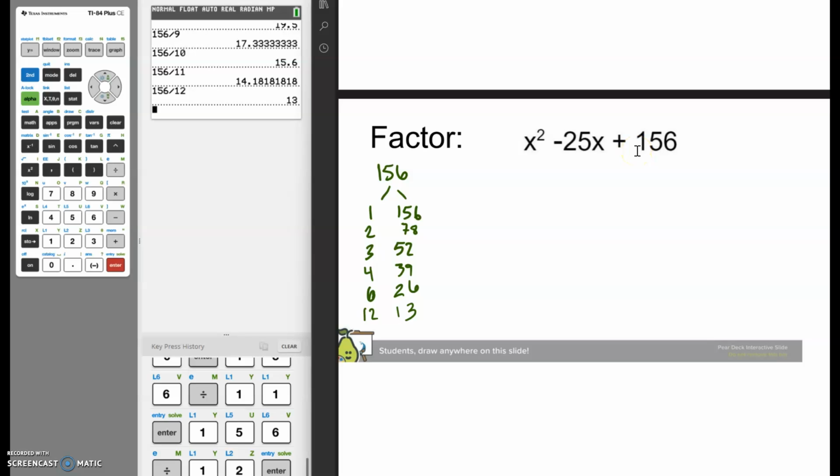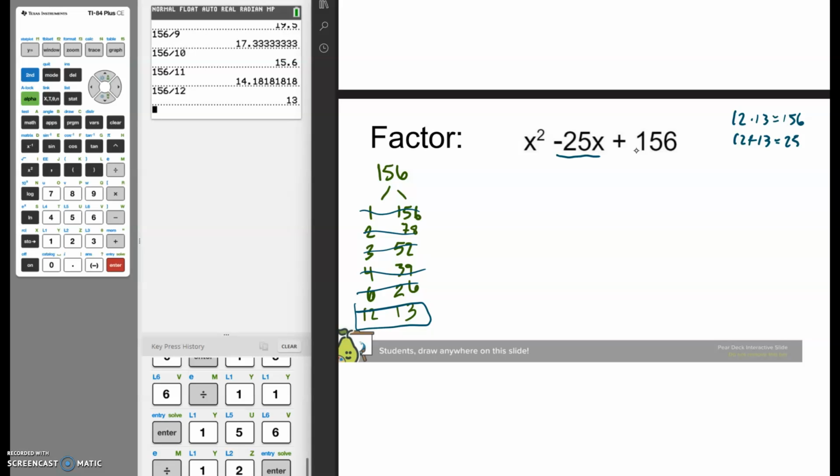Now, what we're trying to do is look for two numbers that multiply to 156, which I just made that entire list over here on the left. And now we have to find the numbers that when we add them, we get -25. So you look at this list and you think to yourself, which of these pairs makes me think about 25? Really -25, but let's just start with 25. 1 and 156, no. I kind of look through these. I'm not getting the idea of 25 till I look at 12 and 13. 12 times 13 is 156, and 12 plus 13 is 25. We don't want 25, we want negative 25.